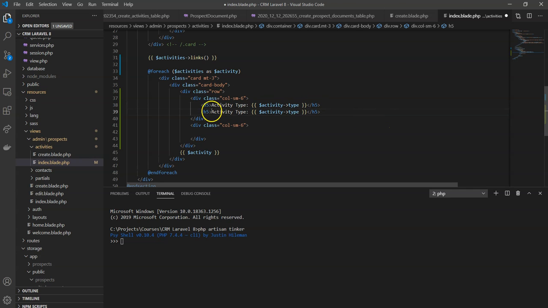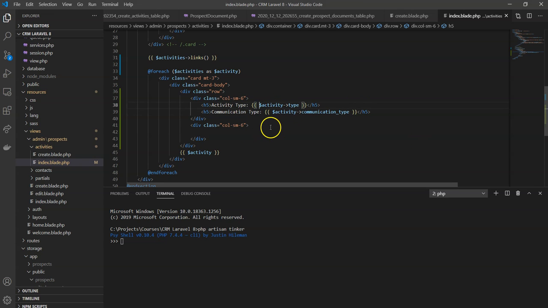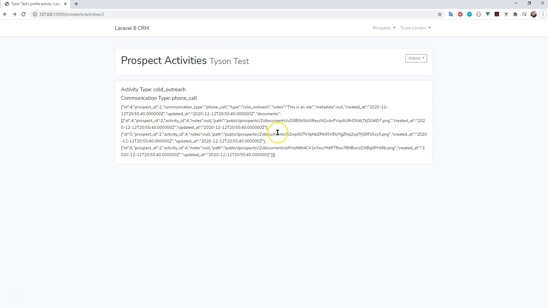We'll go down, we'll say communication. How's this looking so far? Okay, activity type, communication type, phone call. There's some things we can do, like we could create our own little methods. There's some methods available to us in Laravel as well to make these look a little prettier, like getting rid of the underscore and then making the first letter uppercase. So we'll look at those in a few minutes here.